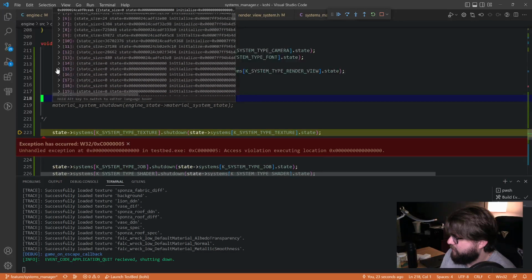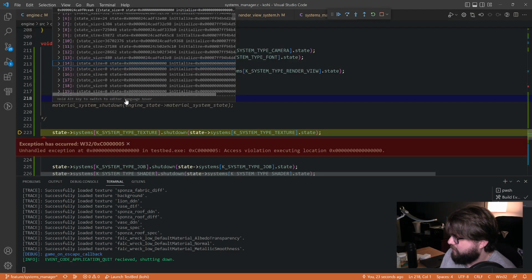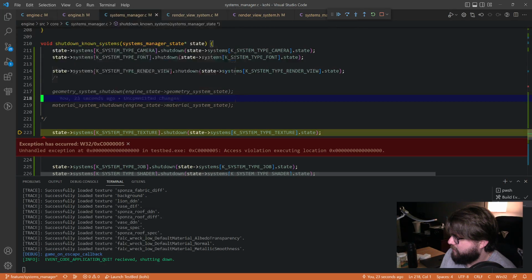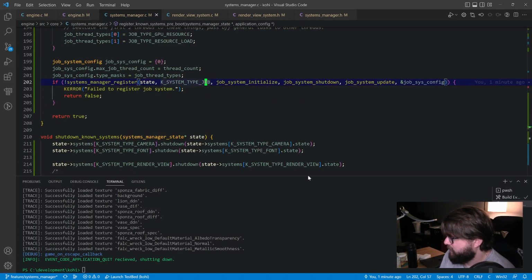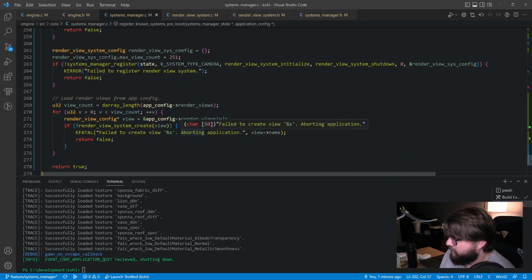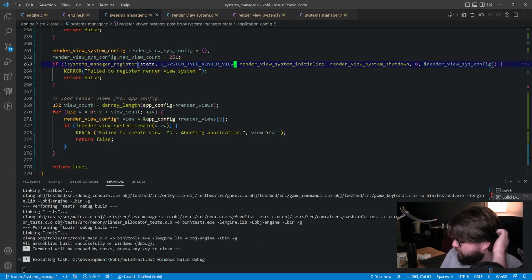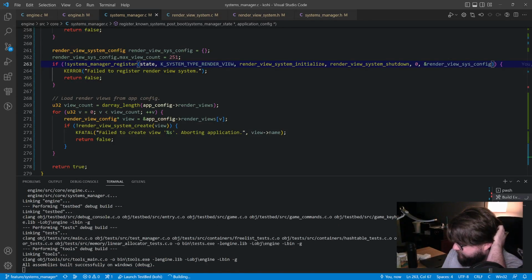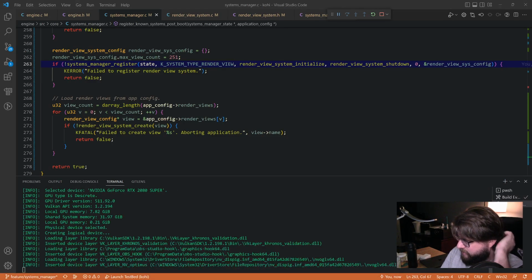Render view. Oh, yeah. Oh, you know what? I'll bet it's because I didn't change this right here. That's still camera. Ooh, that could be kind of nasty. I'm surprised that actually didn't cause more headaches, to be completely honest.